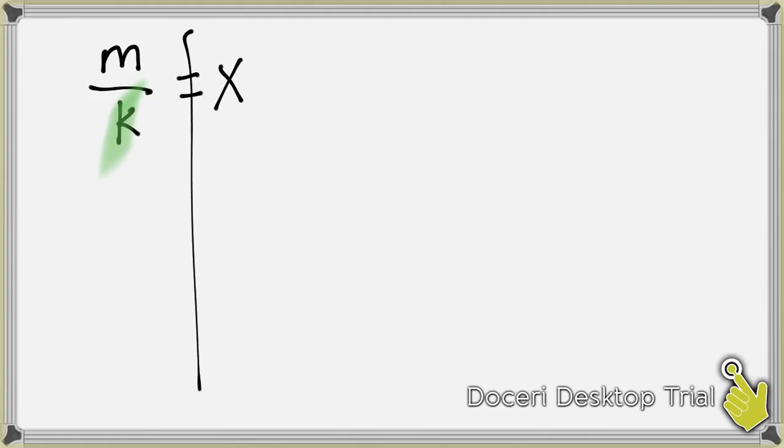All right. Here's a weird one. This one says M over K equals X. Now, the variable that we're solving for right now, I'm going to say, is K. Now, here's the problem. I want you to be very careful when you start thinking about what's being done to K. If you're saying that K is being divided by M, that is not true. K is not being divided by M. M is being divided by K.